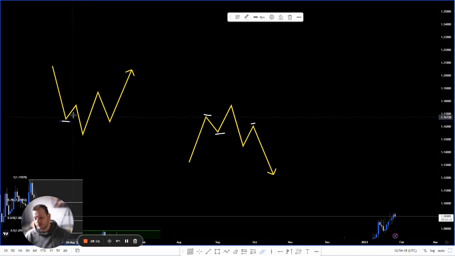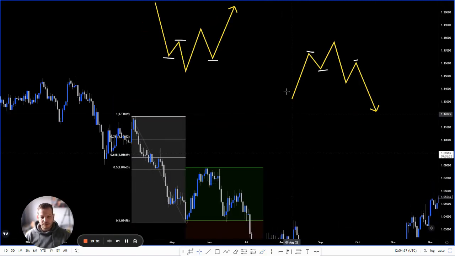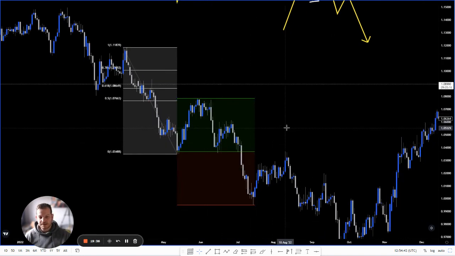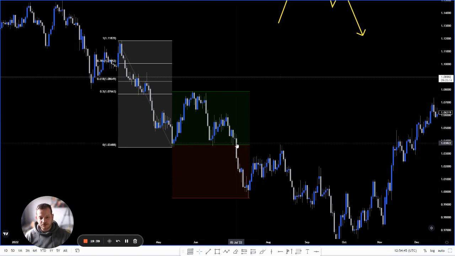So this will be your inducement or liquidity. As soon as this gets swept, then you know the trend has changed because it's in one swoop, and then you can enter here. So yeah, that's pretty much it, guys. I'll leave that with you. Hopefully you find it useful. You can obviously use whichever you want. I just find this a bit cleaner. And obviously you can look for order blocks and double tops that get took out within the green zone above the 50%. That might help. So yeah, hopefully that helps you all, and I'll see you on the next one.